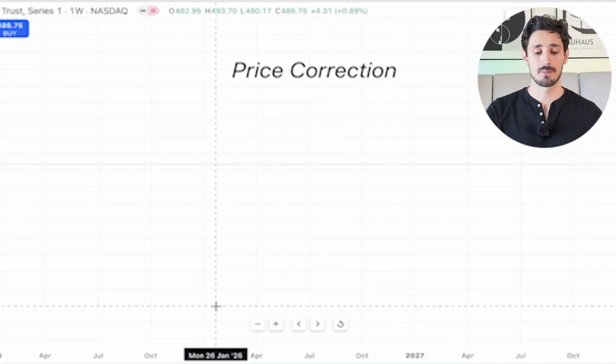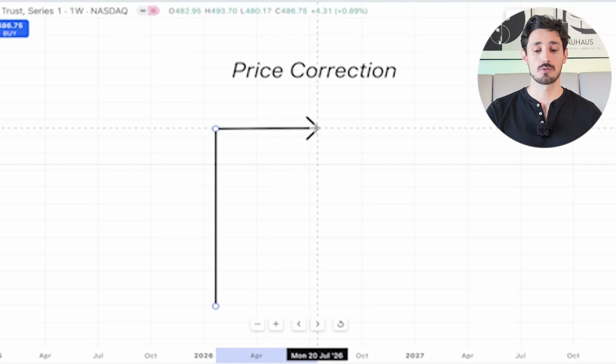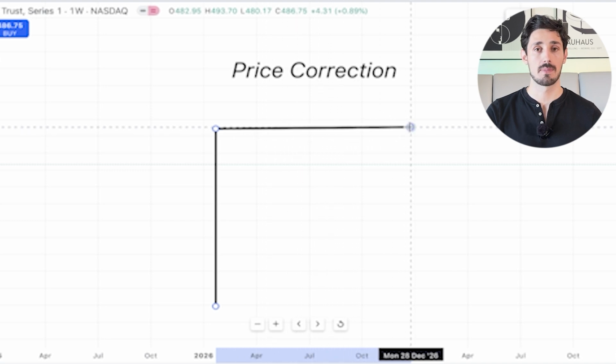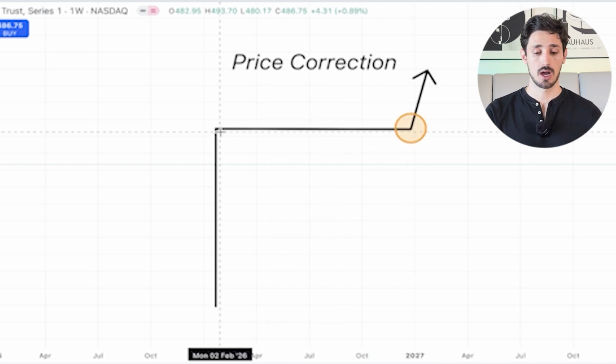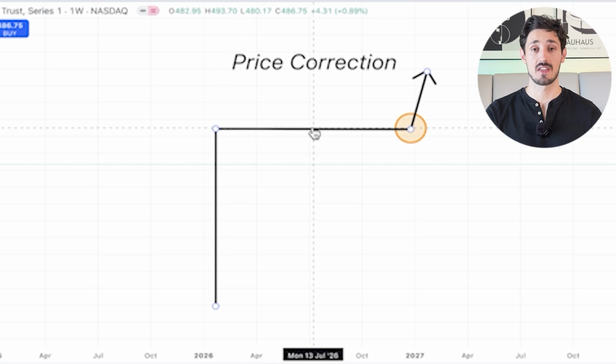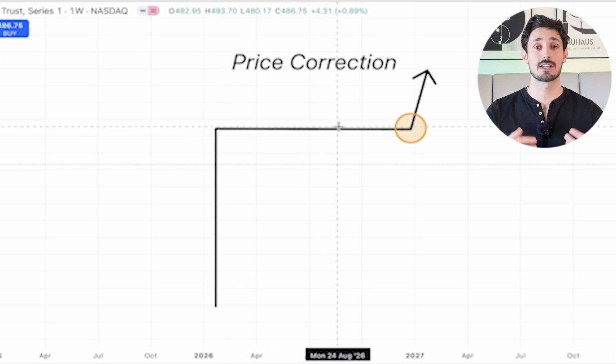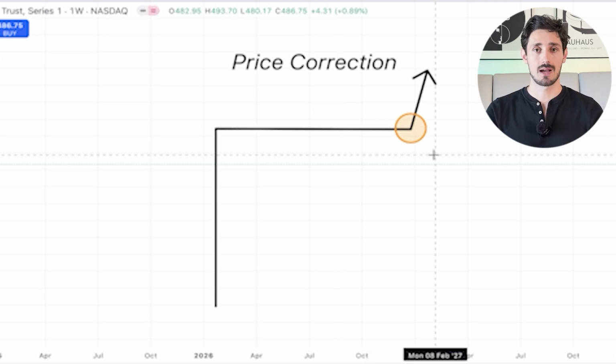The first way it could happen is prices move up drastically and then they correct through time in the form of a base. So essentially prices moved up and then they go sideways. They base, they consolidate, and they correct through time. Prices aren't moving up or down during that base or during that resting period. We're just staying in one price area. This is called a breakout. Our job is to time our entry when prices have finished resting and they're ready to break out again.